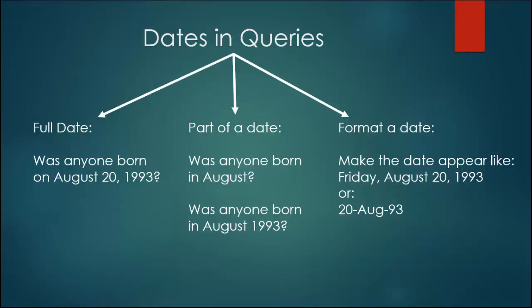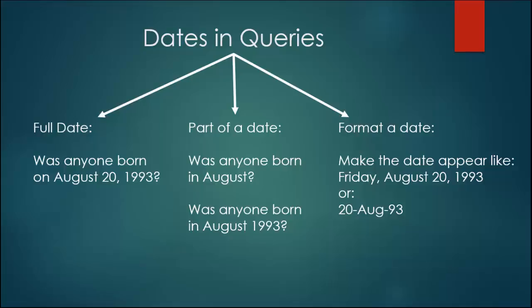So let's go back to the 3 things we can do with a date. We can use the full date, we can use one or more parts of a date, or we can format the date for the results. It's important anytime you're using dates to decide which of these 3 things you're going to do, because each of the 3 is going to be totally different. With a full date, remember, we just have the date field like it normally is in the field in that top row in the query, and we put criteria in pound signs. We have to give the full date to do that.